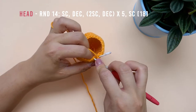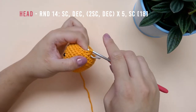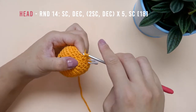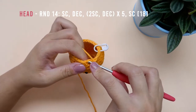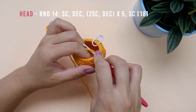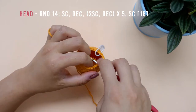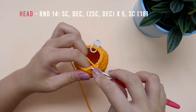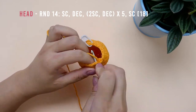So decrease the next two stitches. Then we'll be making one single crochet into the next two stitches. So that's two. Then decreasing the next two stitches. Continue working two single crochet and decreasing until you get to the last stitch. I'll meet you at the end of round 14.